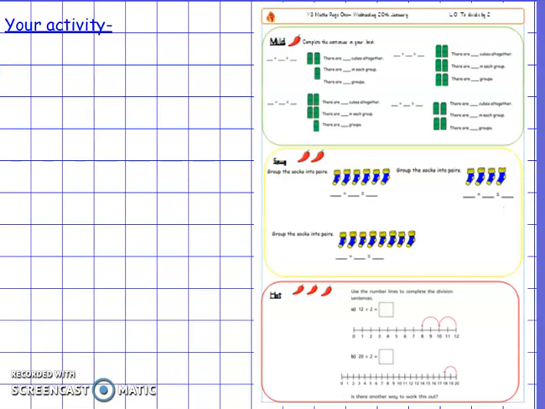Now we've had a practice at dividing using sharing, grouping and a number line. You've got an independent task in your learning pack to get busy with this morning. You'll see our normal chili challenge and some challenges on the other side to work through. All of the questions are asking you to divide, so you can use the grouping method, you can draw the circles and do the sharing method, or you might want to choose to use a number line. You choose whichever method you want and write your answers neatly in your maths book using the squares to help you.